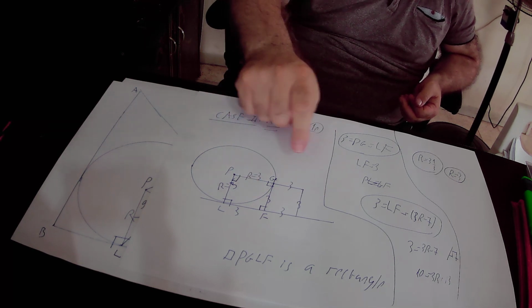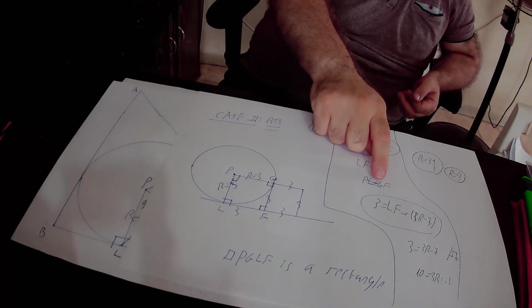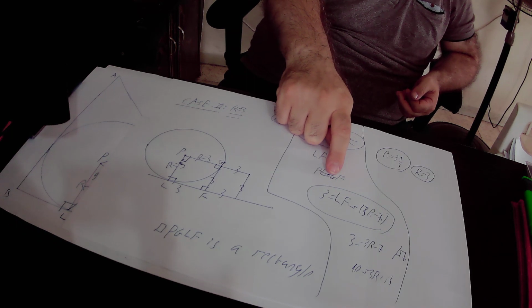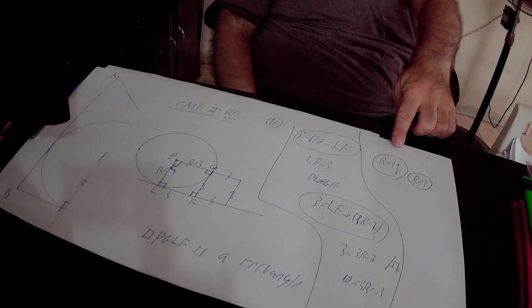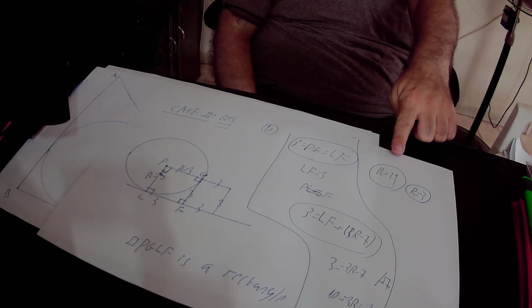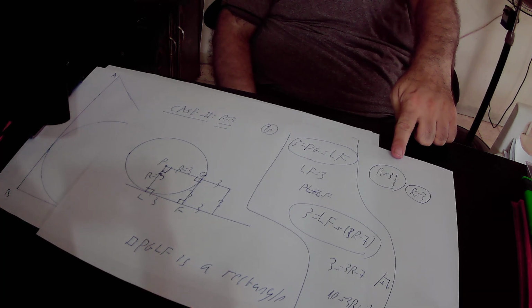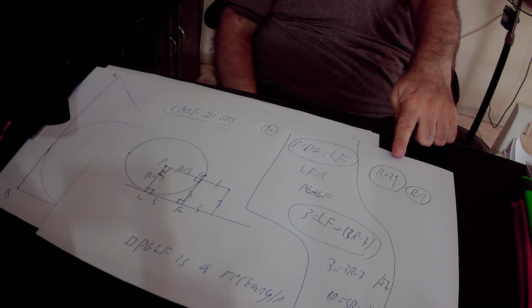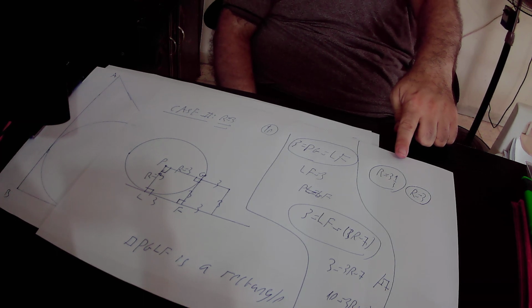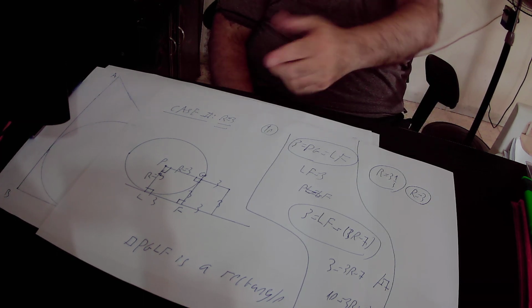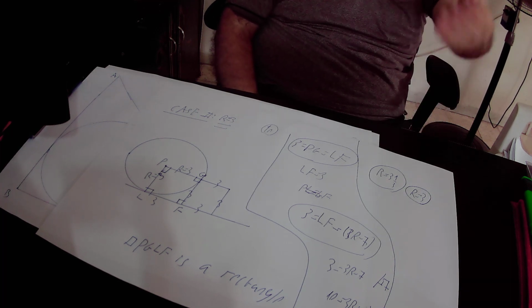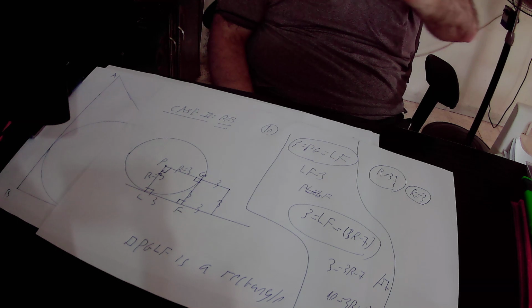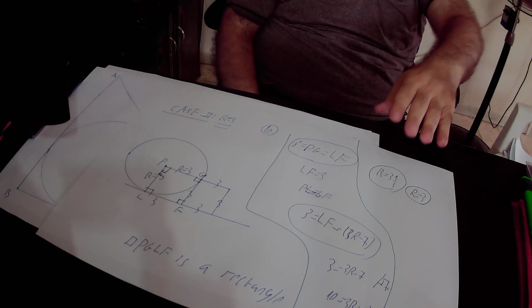From the other side, LF equals 3R minus 7. So from this equation, we get that 3 equals 3R minus 7. We solved this equation and found out that R equals 3 and a third. From one side, R equals 3 and a third, but from the other side, according to our assumption, R equals 3. So we have here a contradiction. Due to the contradiction, we will conclude that R cannot be equal to 3 units.